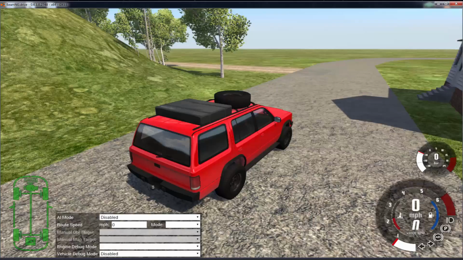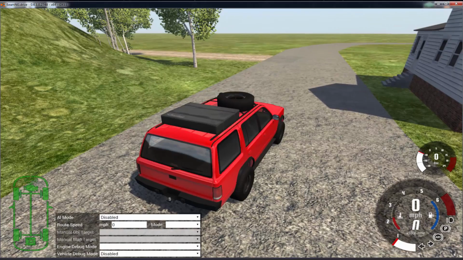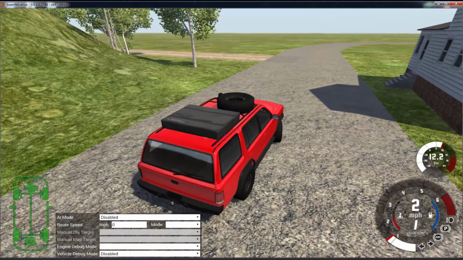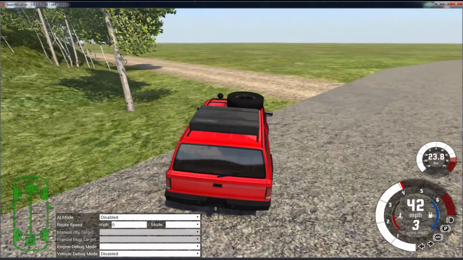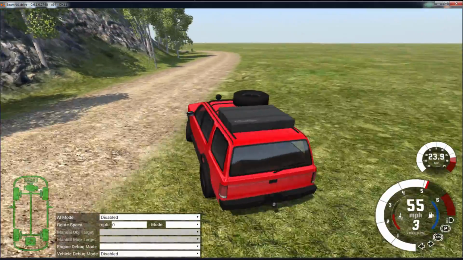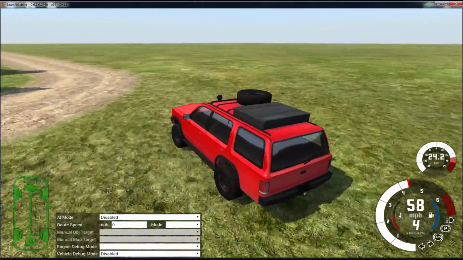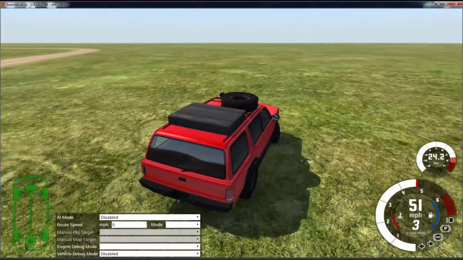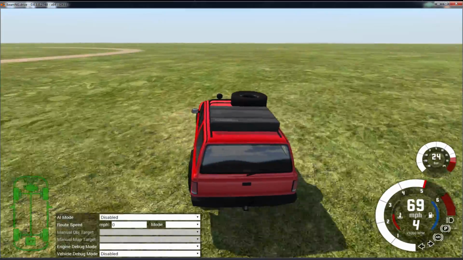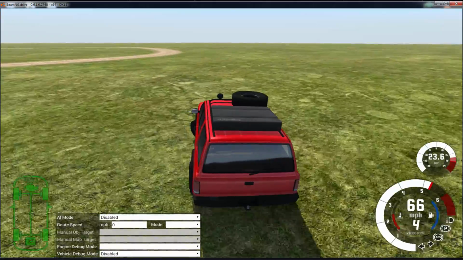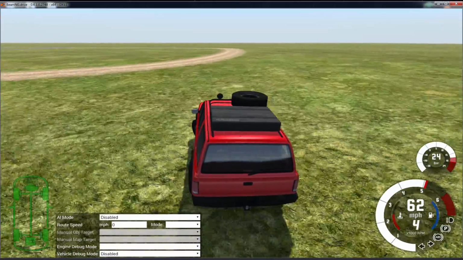Peace. And actually, before I go, I want to drive around on the map so you can see how it works. So you can just drive around your map like this, and it's just like a normal map. So yeah, let me just drive. Oh my gosh, I suck at those. I can't even stay on the road. But anyways, guys, I'll see you in the next video.